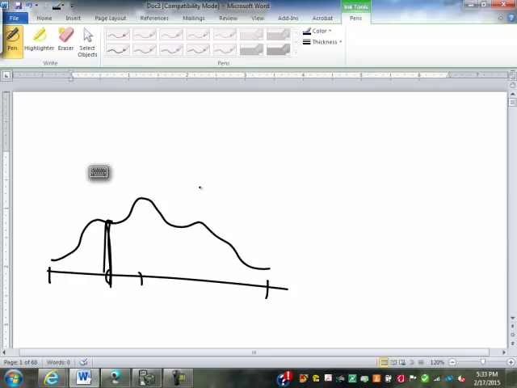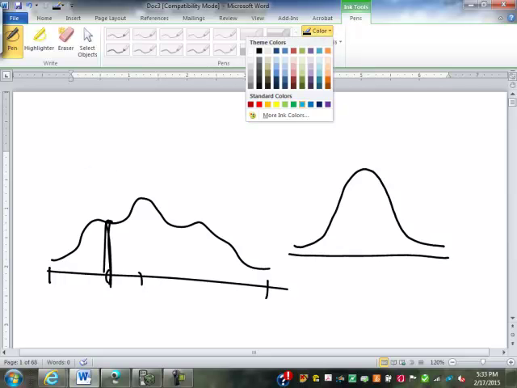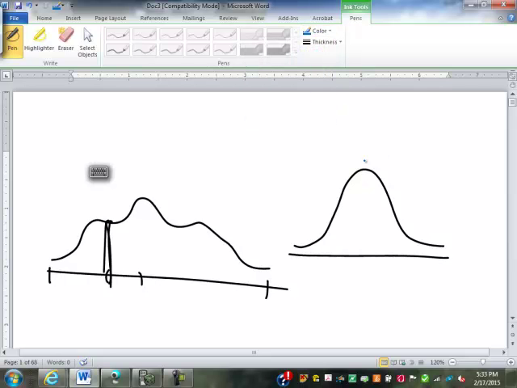Now, this is just kind of a sloppy curve. Most of our curves took on what we call the normal curve, or sometimes called the bell curve, where the measures of center we talked about, the mean, median, and mode, describe the center of that bell. In a perfect distribution, the mean, median, and mode would be the same number.